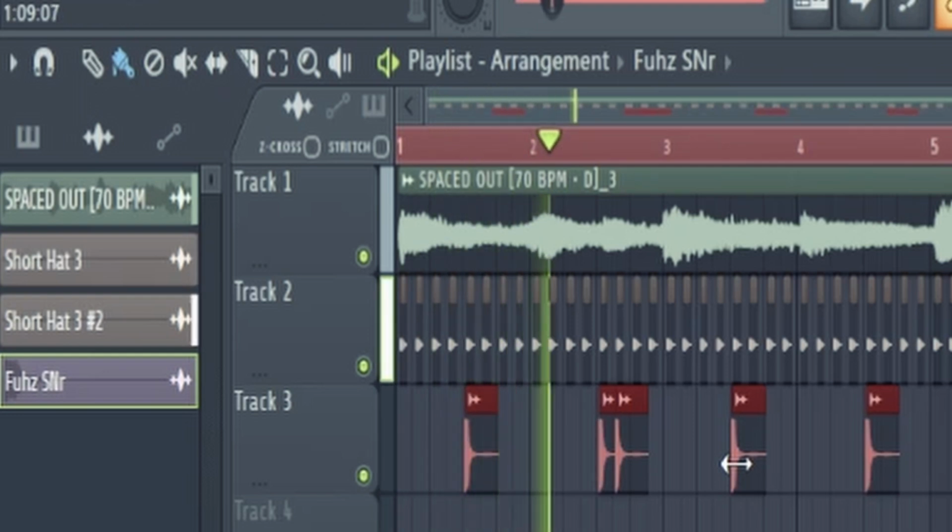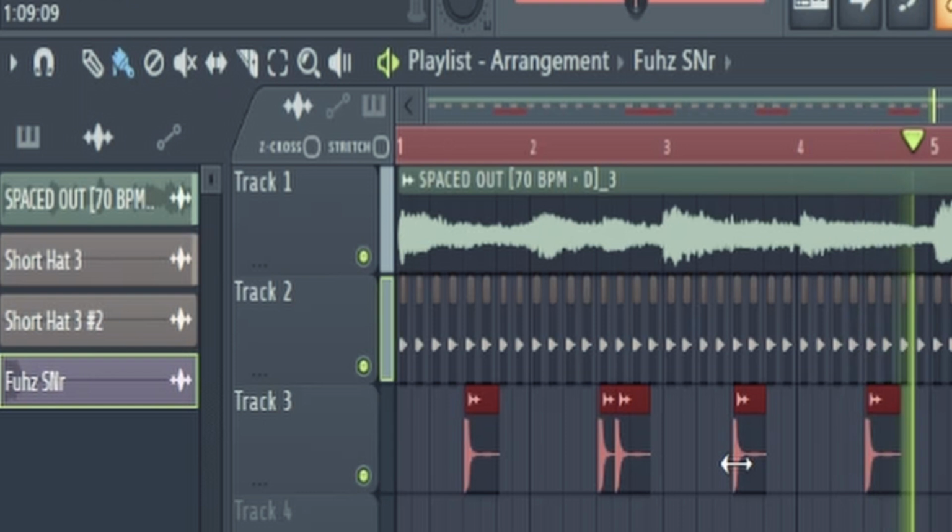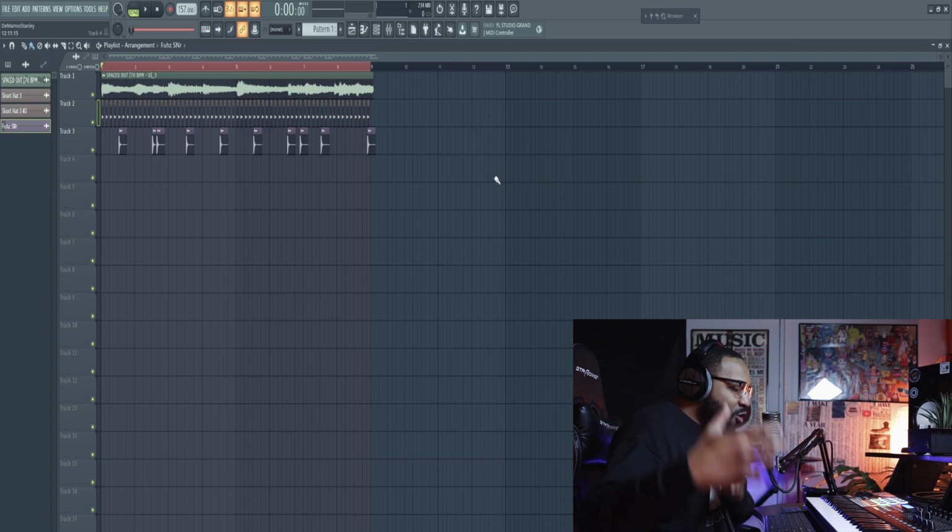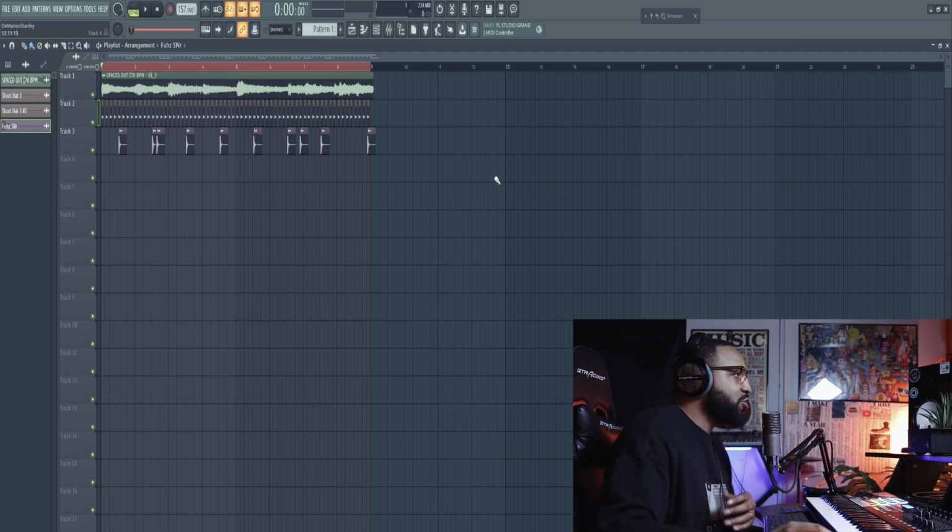All right, I like that snare pattern. The snare pattern is a little early still, so that's fine. Let's turn the snap off and nudge it over a little bit. Yeah, I got it nudged over like 10. That's how many times I've nudged it over to the right. So that's how much swing I'm creating.